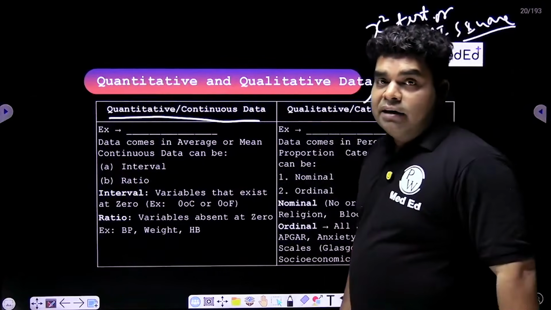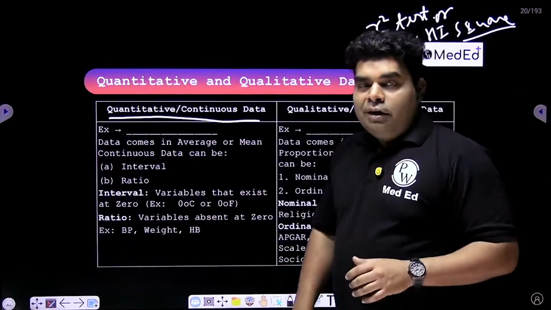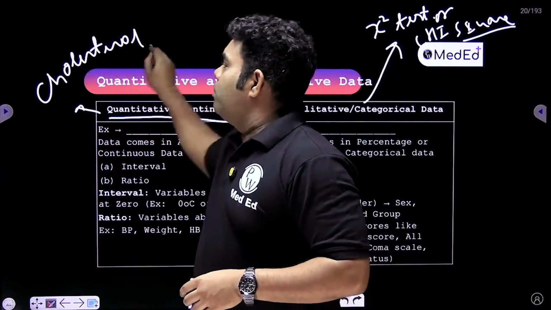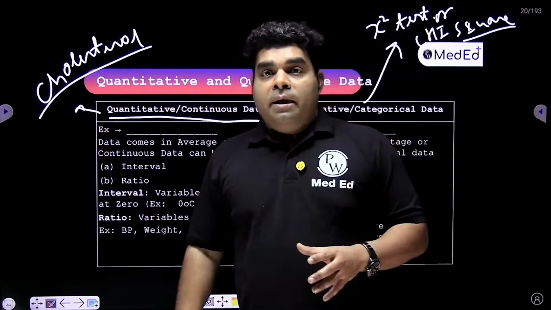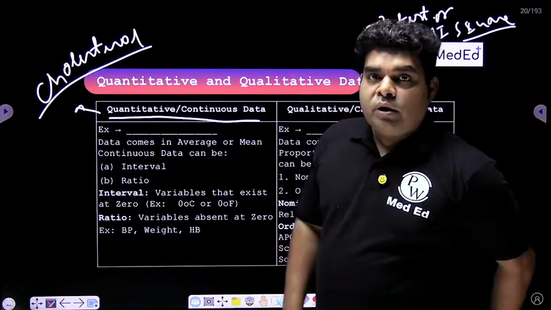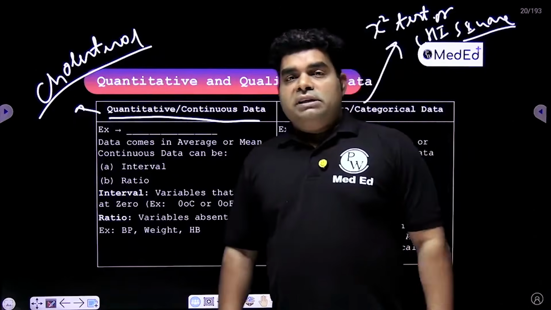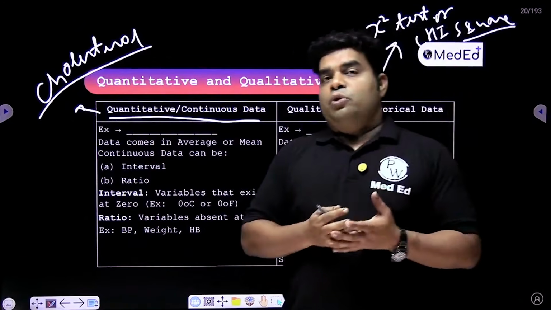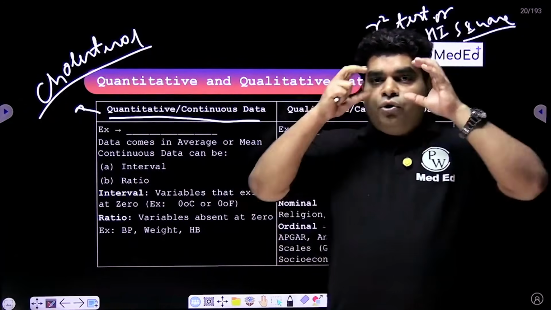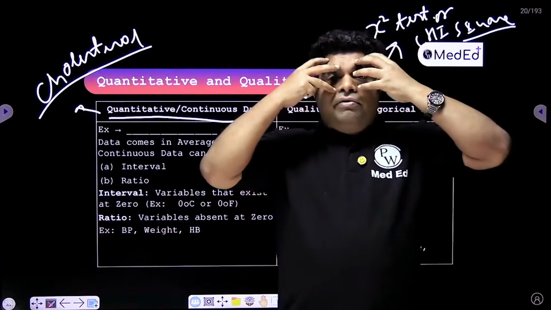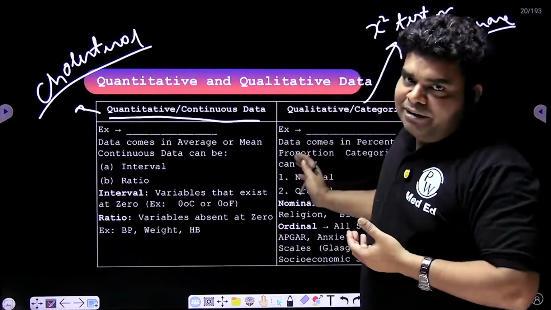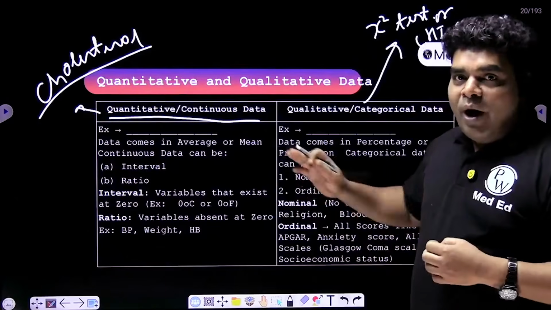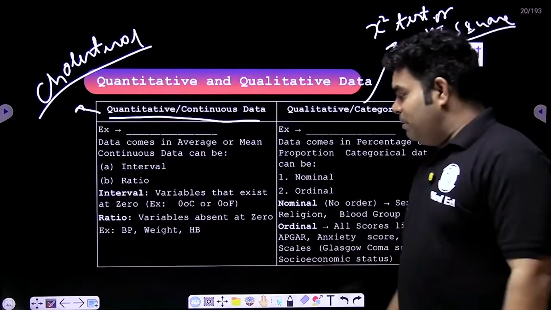And what is quantitative data? So just guess. If I say cholesterol, we can measure it, so cholesterol becomes quantitative. Now I have one question for all of you. Where will you put refractive error? The vision which you have can be low vision or moderate or severe low vision, or can have social blindness or economic blindness like that, for which you wear refractive error glasses. So this refractive error, is it quantitative or qualitative? Refractive error is a disease. So where will it go, quantitative or qualitative? Do answer it in the group.